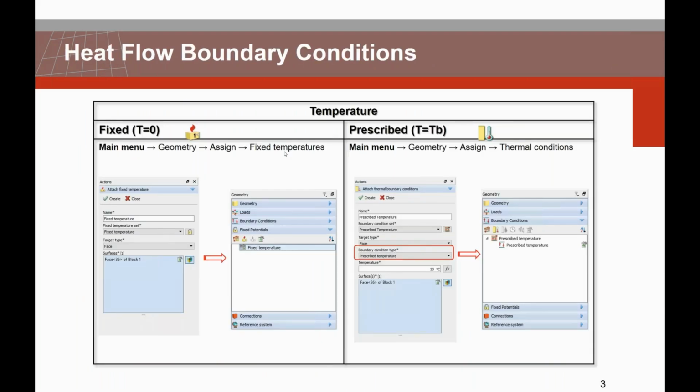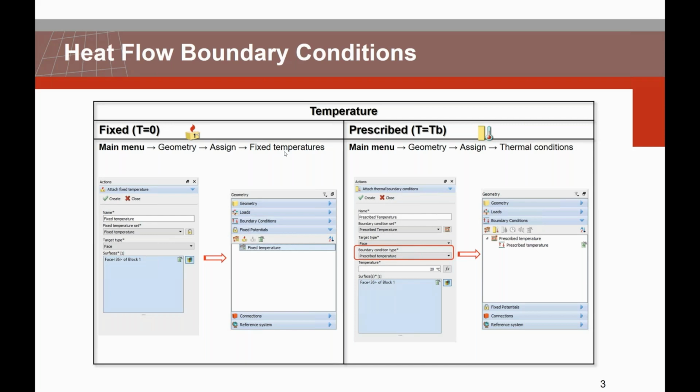So let's have a closer look at these different heat flow boundary conditions and the way they are basically defined in Diana, because that's actually the interesting point. Starting with the essential one, so how can you prescribe the temperature? You have two options, whether you fix, so you assume that the temperature is 0.